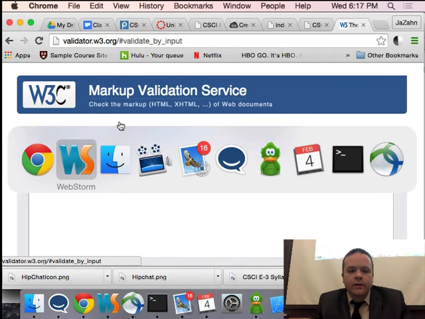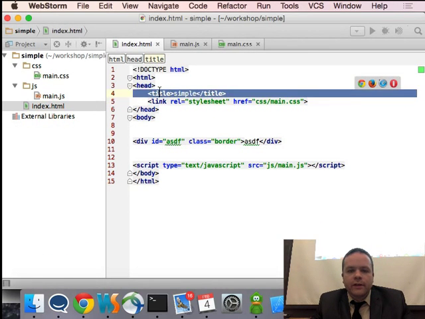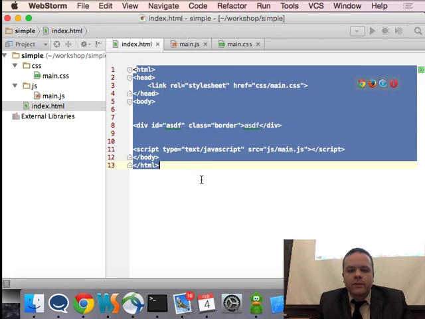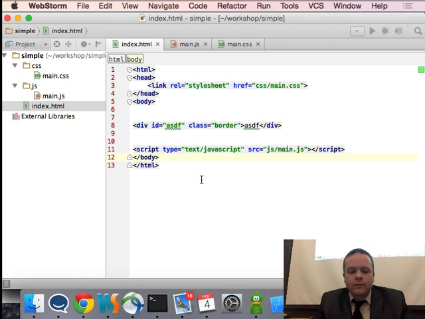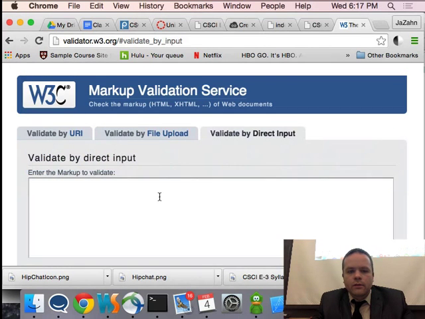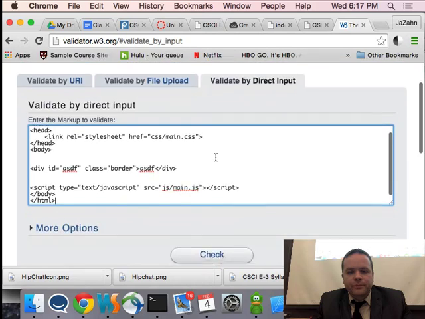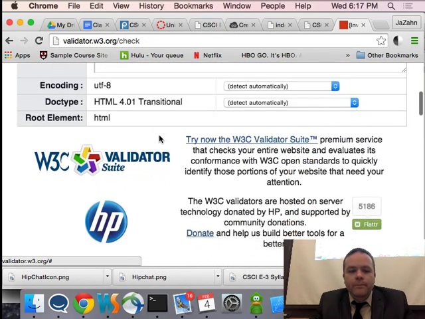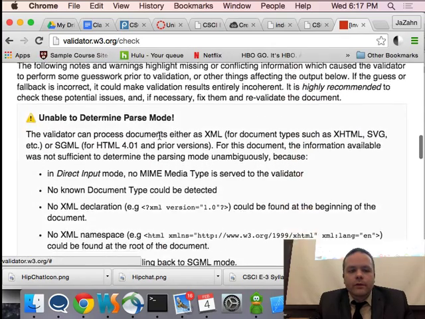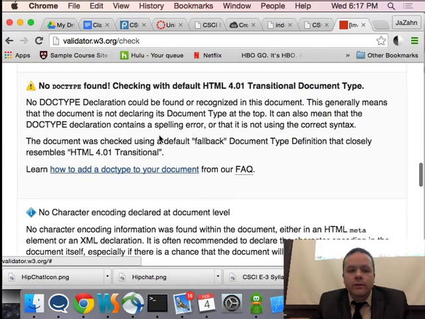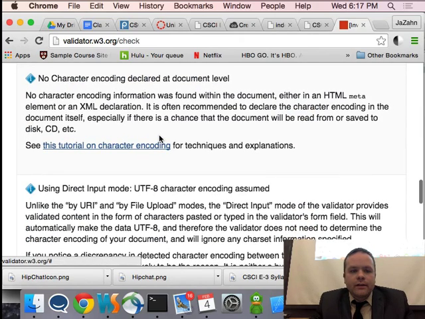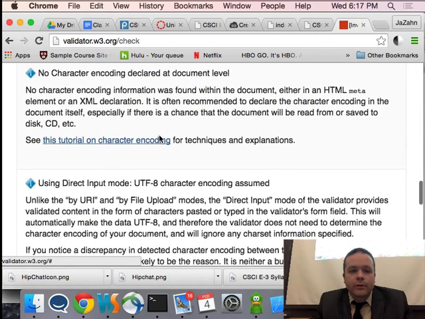I'm going to take out the title and the doctype, and submit this as is. So 2 errors. What are the errors? No doctype found. No character encoding declared.